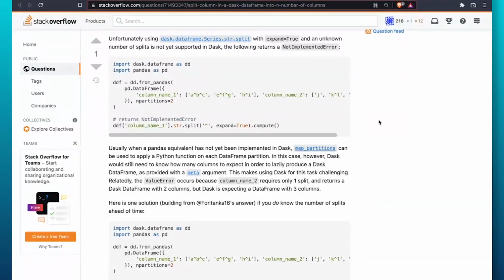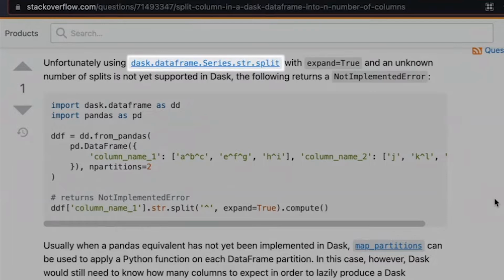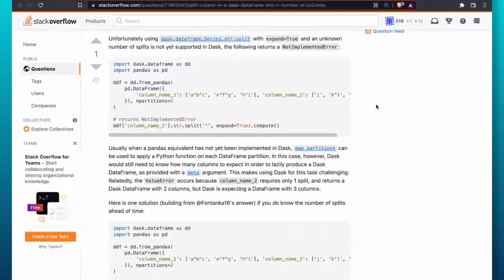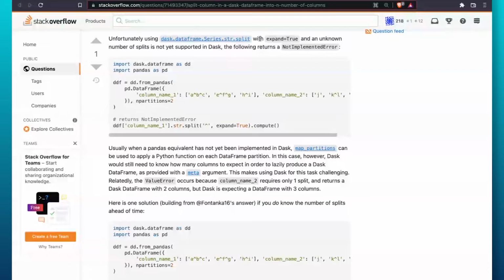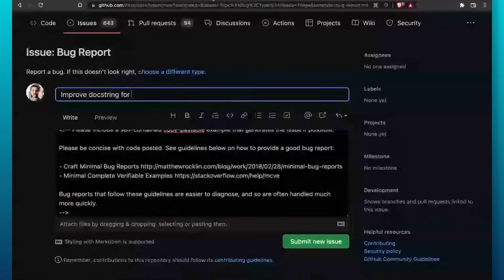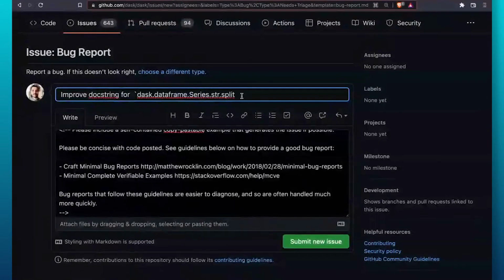And I think with that, maybe our title could include something like improve docstring for the method that we're talking about. So we want to note that we're talking about the docstring. We want to note the specific method, which is dataframe.series.string.split. And I think we could include in the title that it's related to that n parameter, n for the number of splits you want to do, but that may be too much for a title. Maybe we include that in the description. So I think the main things are we're talking about a documentation related bug, and we want to mention the exact method that we're talking about. Yeah. So in this case, it's good to mention that we are already sort of suggesting how to solve the issue, which is improving the docstrings, the documentation.